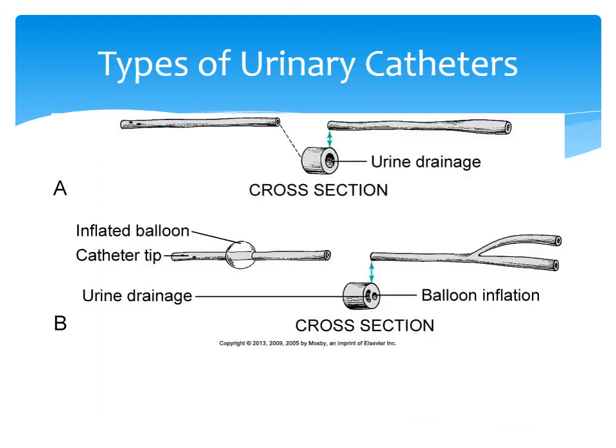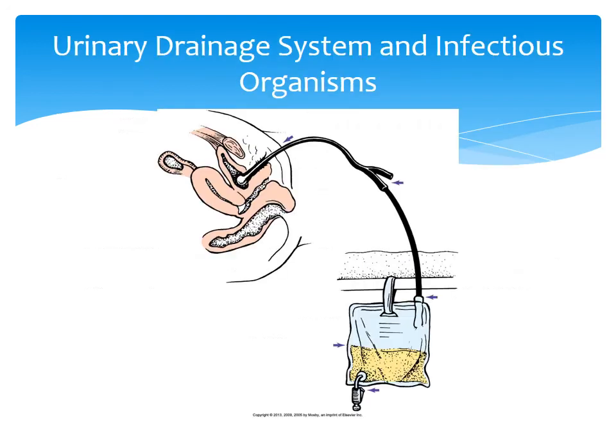These are 2 types of catheters, and that's just a picture to show you, and there's more information on this in the book, and I'm not really going to ask you much on this. It's just mainly for your knowledge because it's very specific, and I want our information to be a little bit more general. Urinary drainage system and organisms. Here's just showing you a diagram on how the catheter shows a balloon and how it keeps it in place.